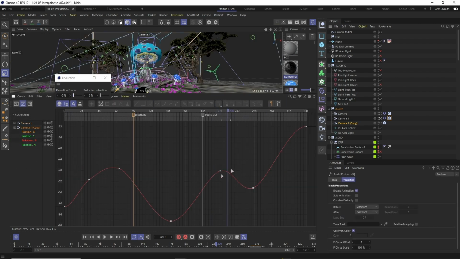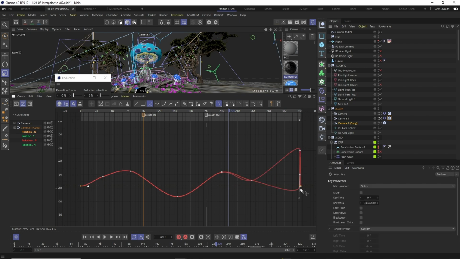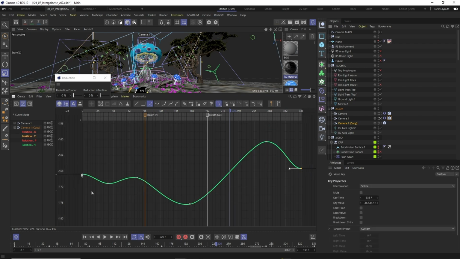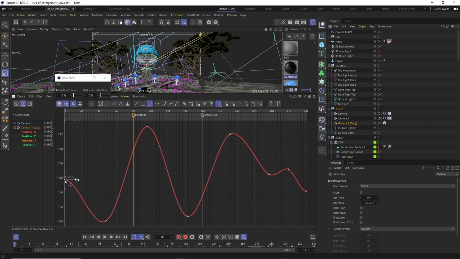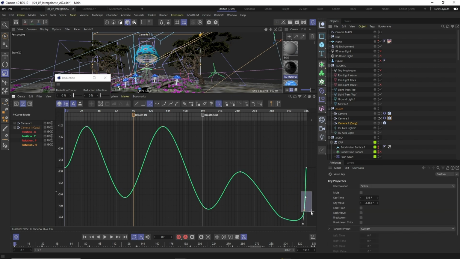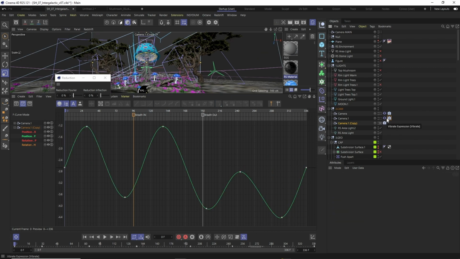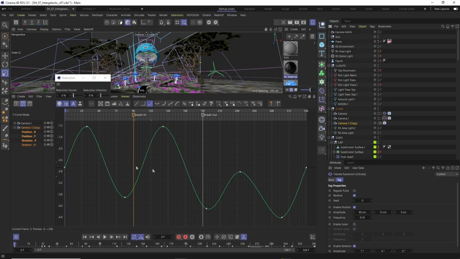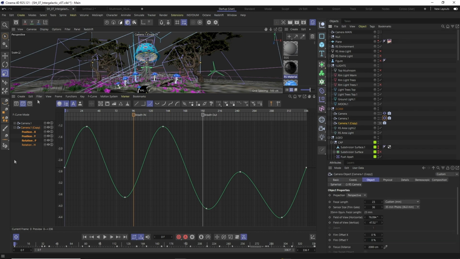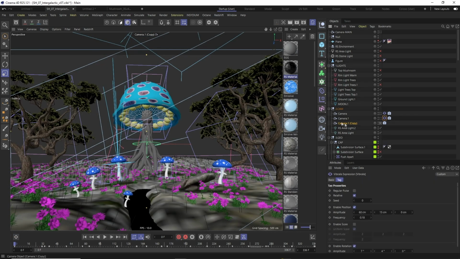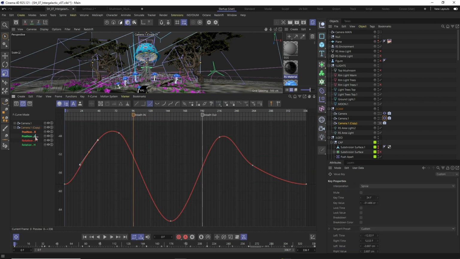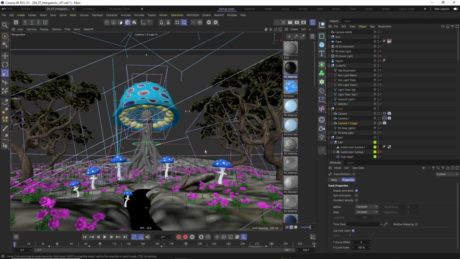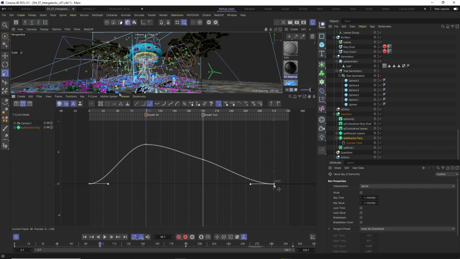So you can keep the curve, but it's really simplified, and then it's really easy to change it and make sure that the last frame and the first frame have the same value and the tangents going in the same direction. If you do it this way, you can make sure that you have a random movement on the camera, which in this case you could probably even animate by hand, but I just wanted to have it random, and I wanted to be sure it's looping, so I just looped it manually by baking it.